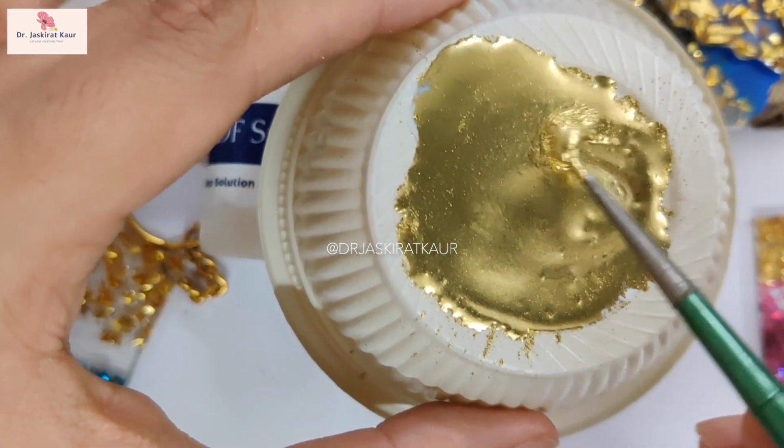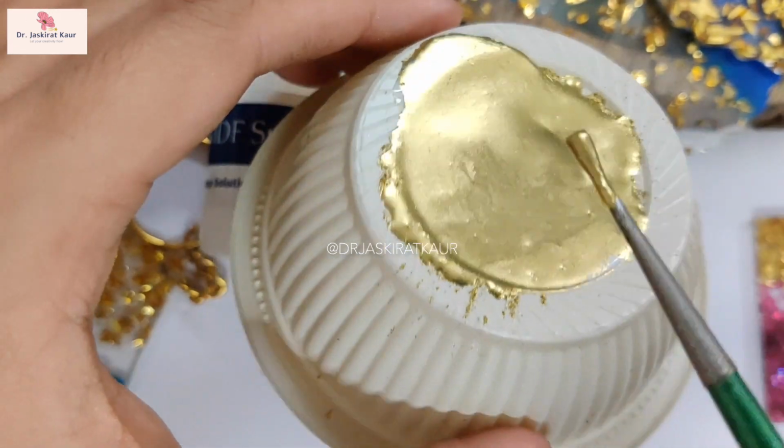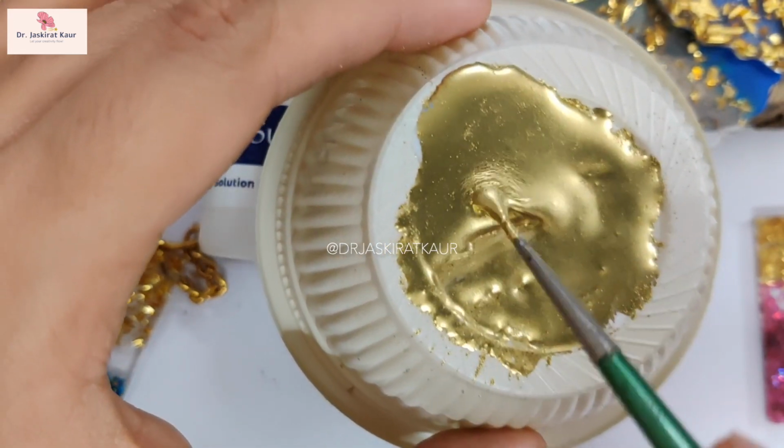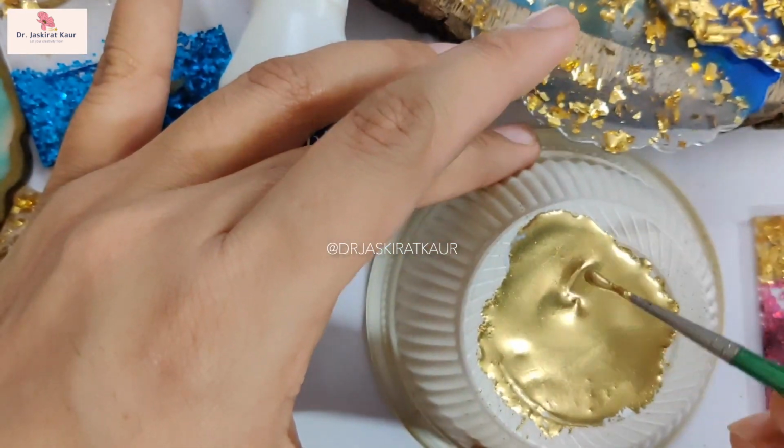To be honest, I find this entire process of making this very, very therapeutic. I find it extremely therapeutic and extremely calming. So this is what we have here.